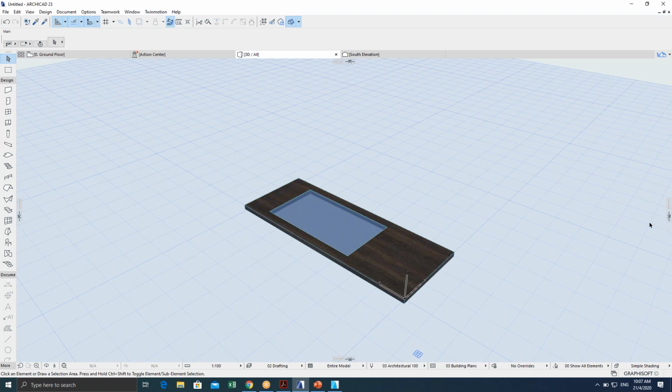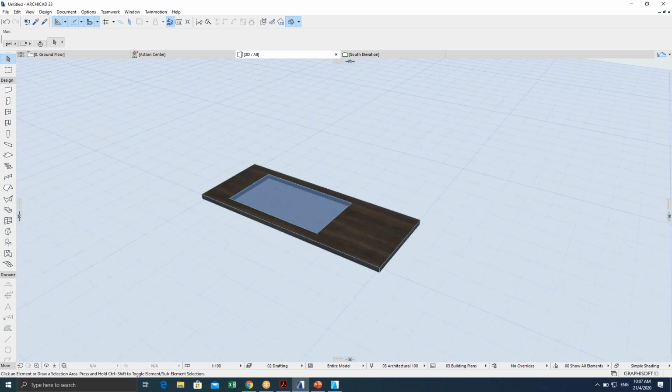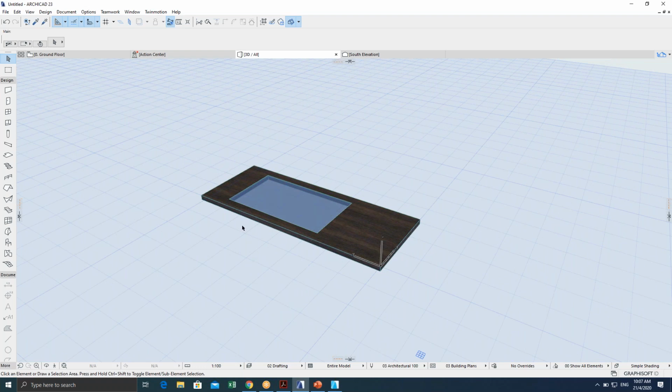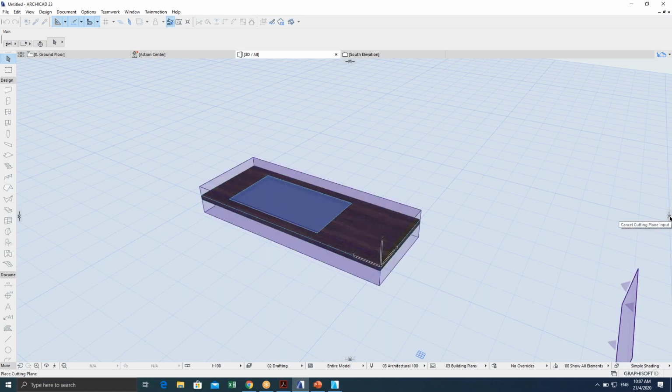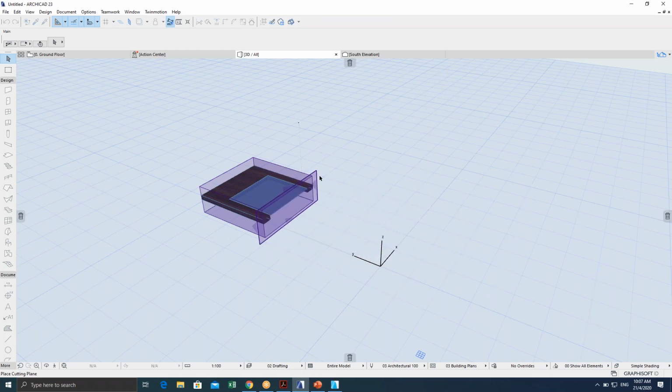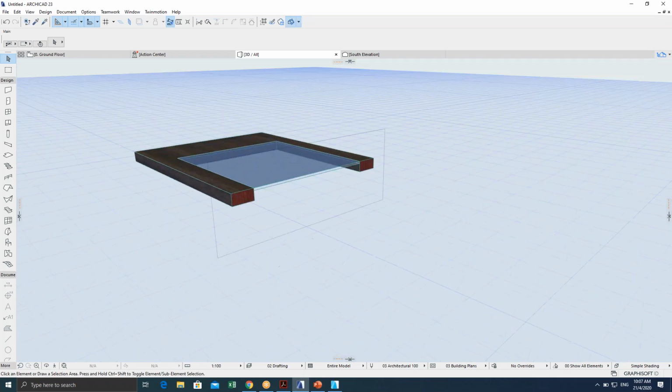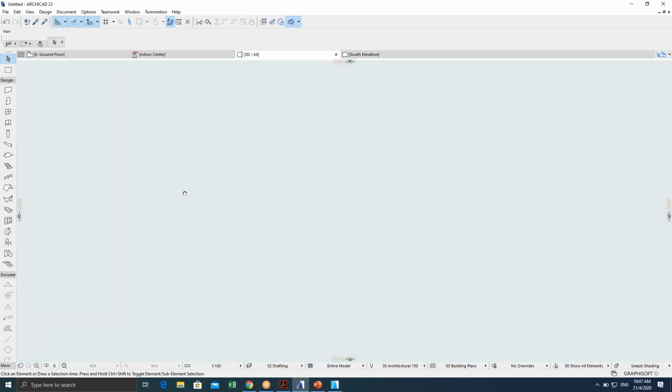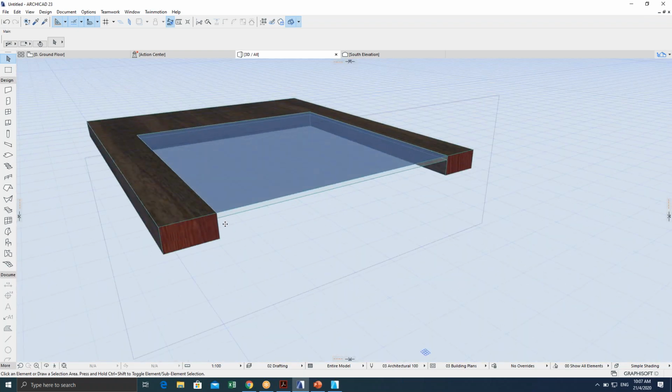user interface of ARCHICAD. So now I want to do my cutaway through here. I want to check my element is in the right place or not. So I will click this, the right one, click in the scissor symbol. After that, you can move like that. And then I want to put something like here, right? And finalize. Now you can cut. You can see the section in 3D already.